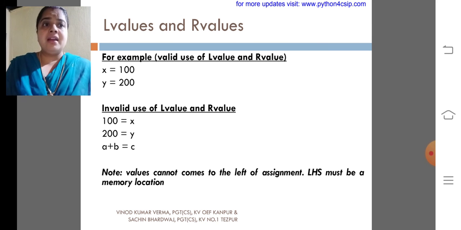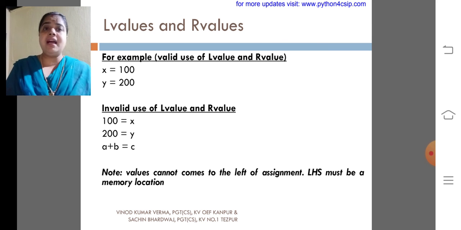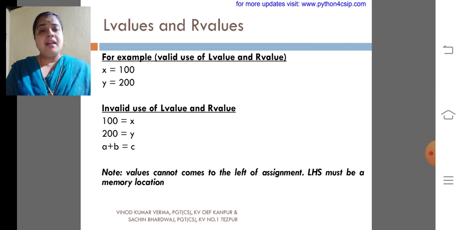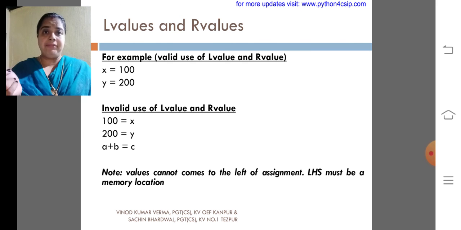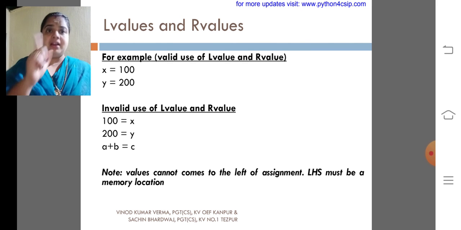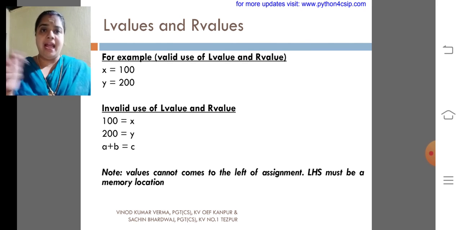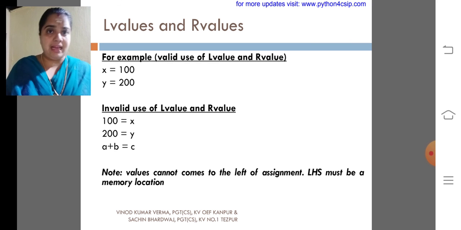Sorry. What is the L value here? Left-hand side values? X and Y. And what are the R values? Right-hand side values? 100 and 200. How the assigning happens? From the right to left. 100 will be assigned to X. Like that only the assignment happens.